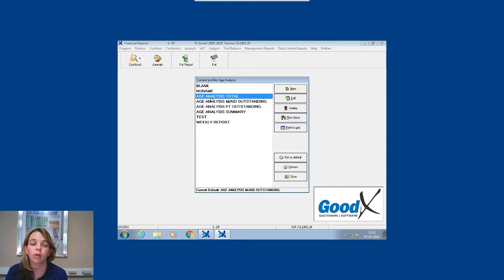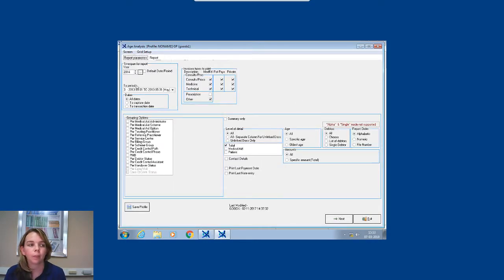For instance, if you want to see the H analysis totals, or otherwise medical aid outstanding, patient outstanding, or a summary. Now I'm going to draw a whole one and I'm going to show you the settings. So it's a no name, then I'm going to say edit. Here you choose your correct default time period, and then must it be on all dates, is it capture date or transaction date. Now the best option, if all of your work is up to date, you will choose all dates. Here you can say, is it consultation, medicine, prescriptions, what information do you want to see, and here is the grouping that you put on.